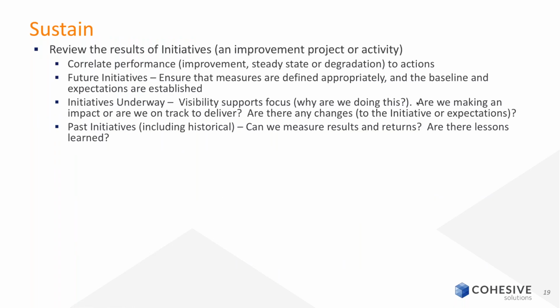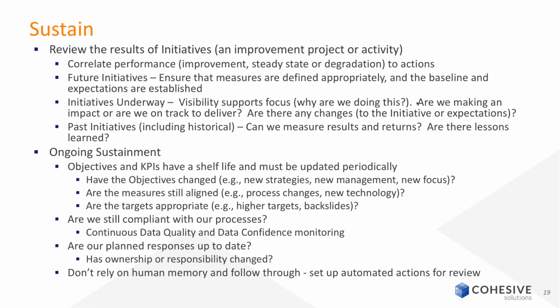And finally, sustainment. In order to sustain improvements, it is necessary to correlate performance gains with the activities or initiatives that generated those gains. Future initiatives should have appropriate measures, baselines, and expected results identified beforehand. Initiatives underway should be quantifiably monitored to improve the likelihood of provable success. If we look at historical initiatives, can we measure results and returns? Are there lessons learned? And don't forget about the ongoing sustainment required.